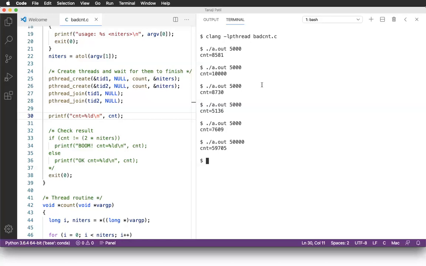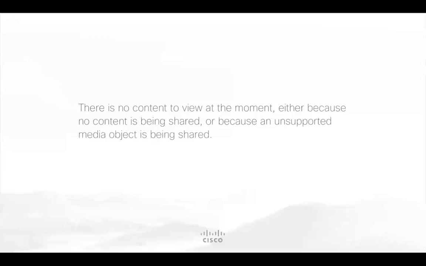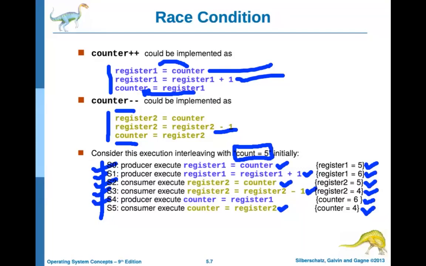Do you know why this is happening? Even though there is just CNT++, maybe this is being executed by thread 1 and by thread 2 at the same time. Exactly the same thing is happening there.